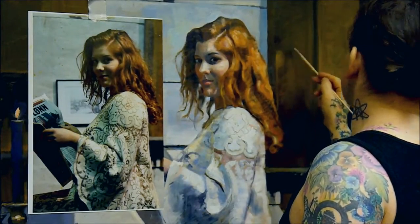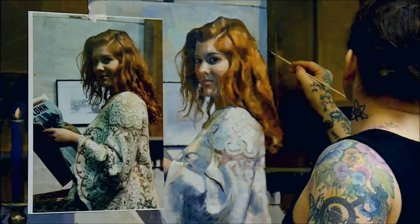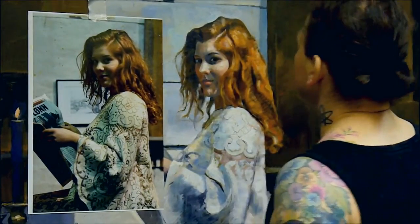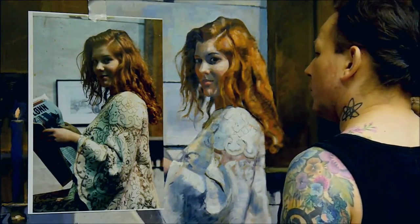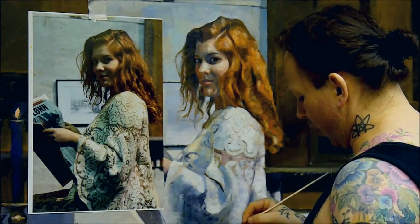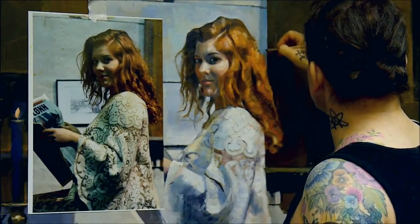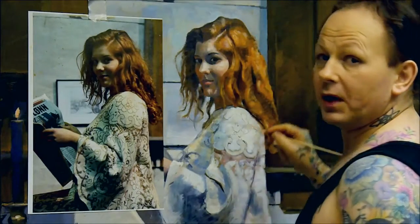So the trick is to use the paint as if it was clay or sculpture. You see here, I just put on very flat colors behind there. And then, because there's a lot of kind of brushy hair coming out here, how do I do that? How do I get these small lights to flicker after a while? Well, I have to overpaint. I have to first put on light, and then I have to cross over with a bluish color and then paint over that again, and after a while you kind of build what you see.